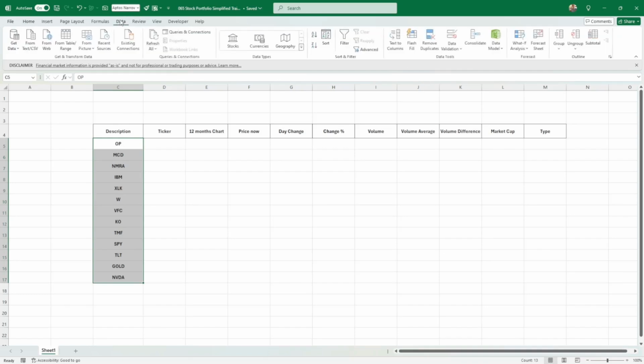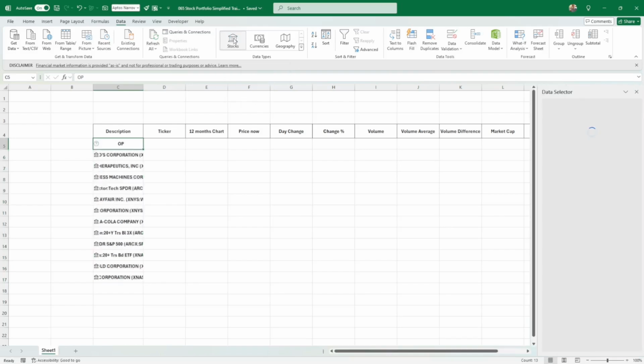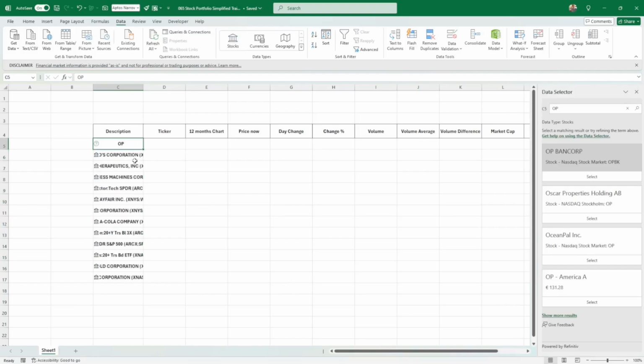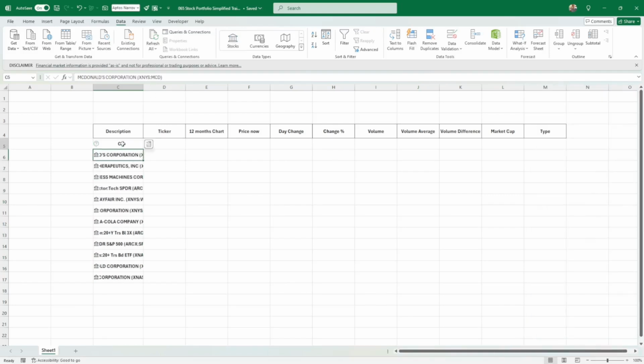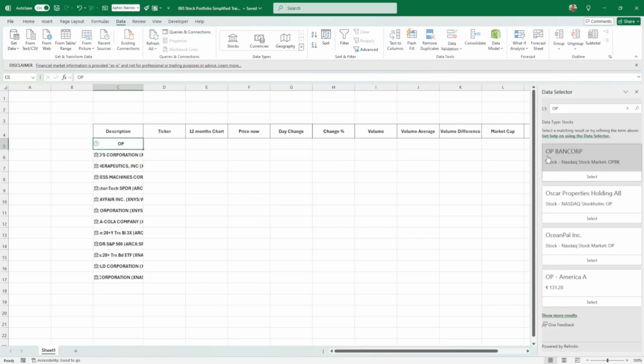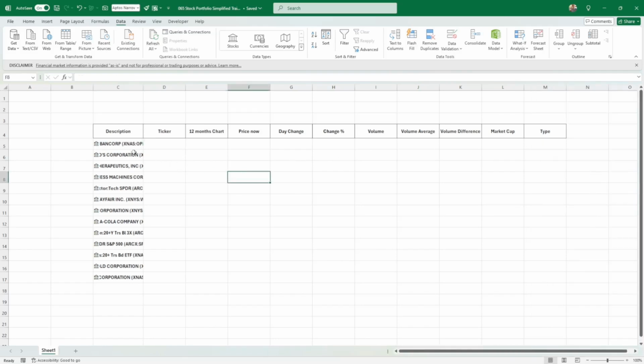You go under Data, and under Data you click on the data types, you click on the Stocks data type. Just going to click on it, and with a little work it will work from the start. There's always one that doesn't want to cooperate. In this case here, OP. Sometimes it's under different trading exchanges, like here, for instance, it wanted me to select which one. It doesn't know which one to pick, so I'm just going to take the NASDAQ one, press select, and it's done. It's selected.